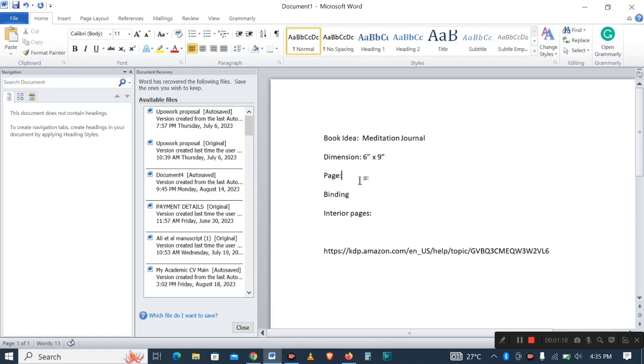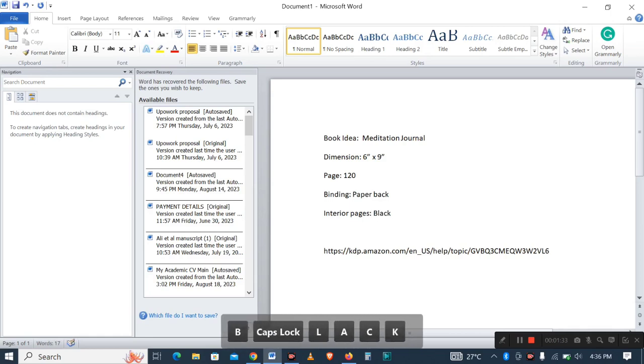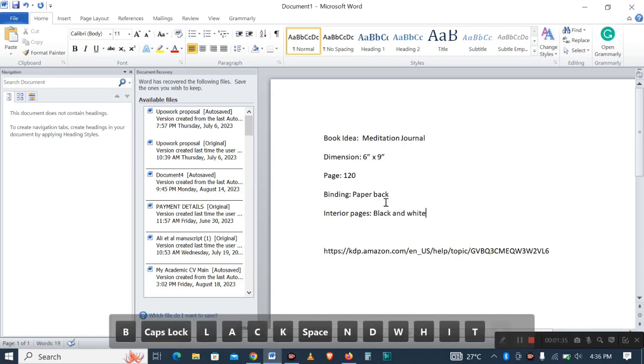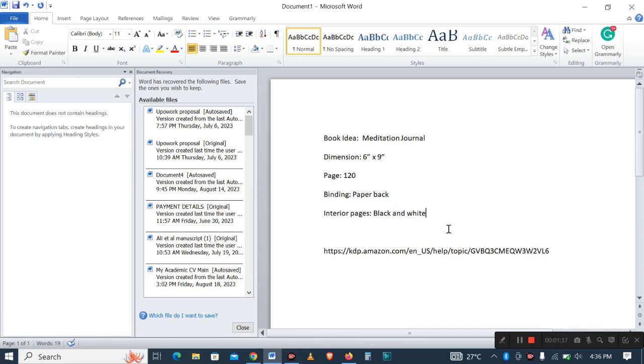Then the page number, I want to do 120 word pages. Now the binding, what binding do I want to use? That is the paperback. That is what we want to use. The interior pages, black and white. So these are the things you need to get down before you even say you want to start publishing.